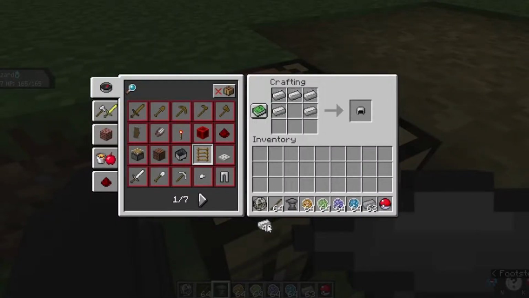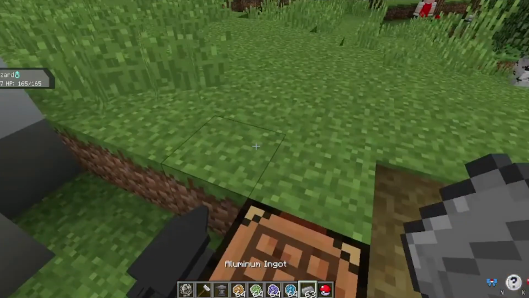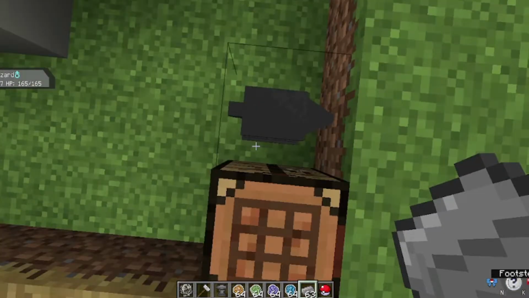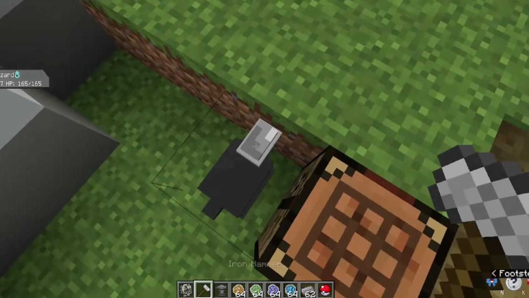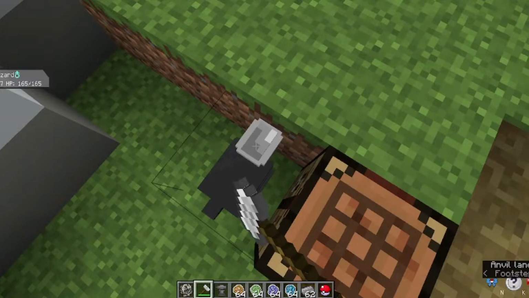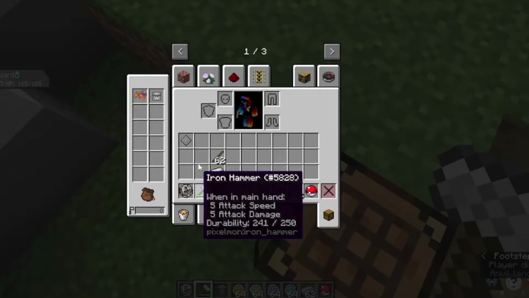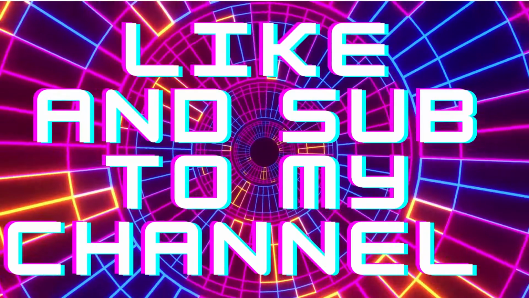This is a Pixelmon hammer, I think. You create the helmet, and in between the helmet, you put sticks, that creates a hammer. Then you need some aluminium ingots, and you right click the anvil. Using the hammer, punch the anvil, hold left click, and it will make an aluminium plate. You need six of these, so I'll just do this.